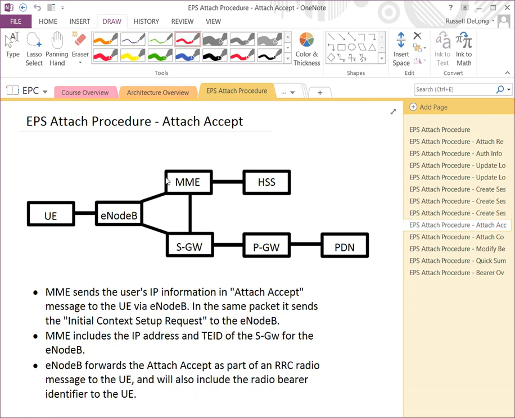The MME, once he gets that create session response, if he's okay with it, in theory he could perform what's called call admission control, CAC, and he could say, well, that QoS is just not good enough, or this session for whatever reason can't exist because of resources. He could potentially reject it, but he can't change it. Whatever was in the create session response is the QoS for the bearer.